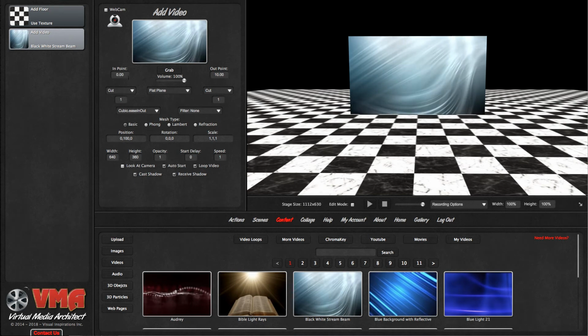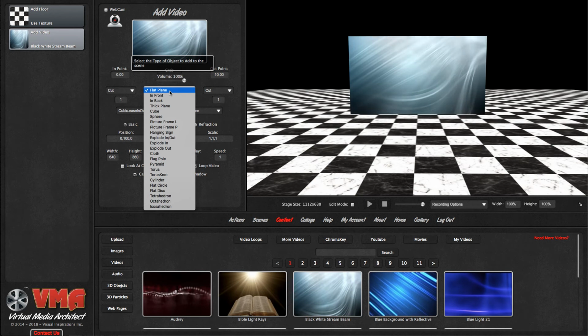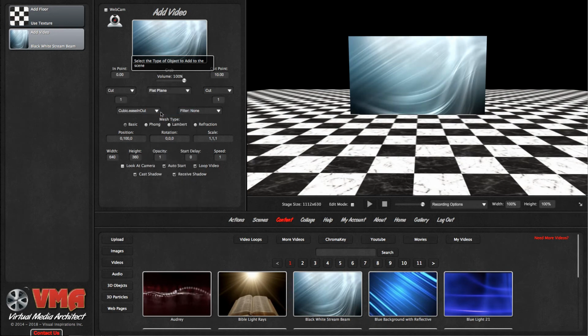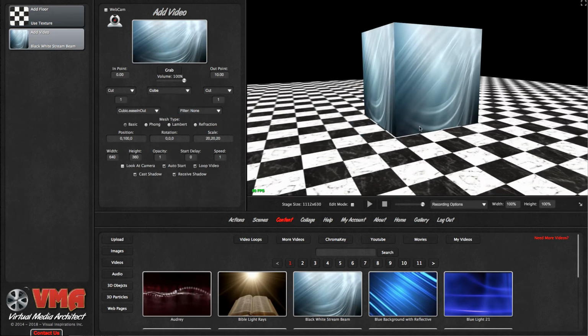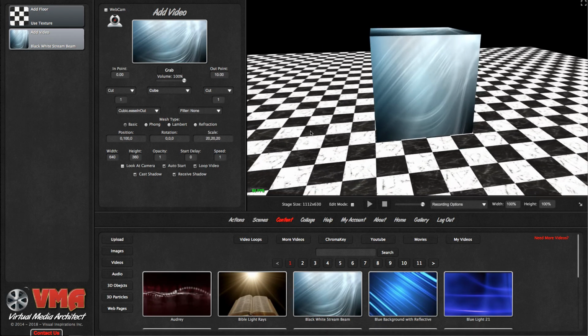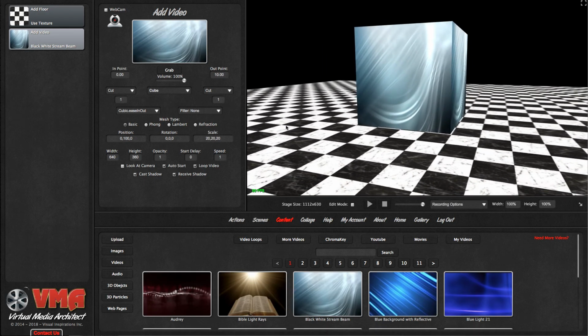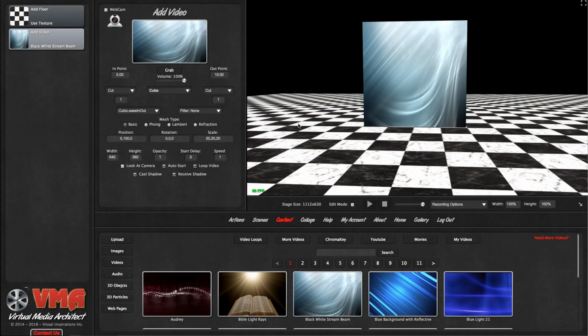Just like before on the images, we have the cut for the in and out, how to bring it in, how to take it out, and what kind of object to place the video on. Flat plane, cube, sphere. If you want it on a cube, you'll notice that the cube now has the video texture mapped onto all sides for you.